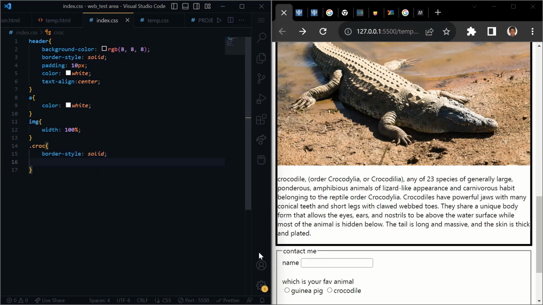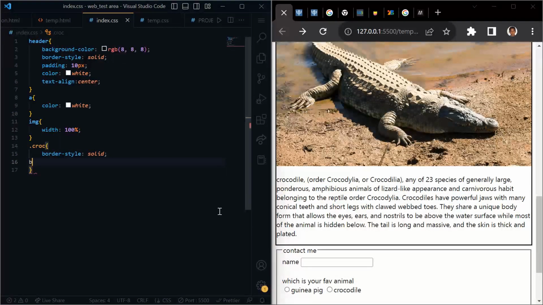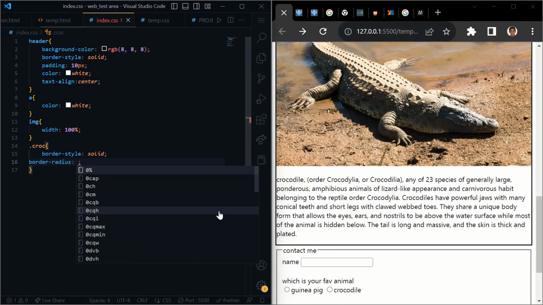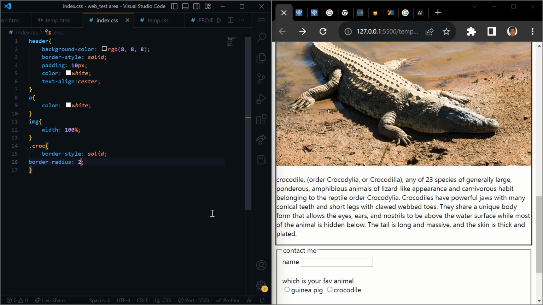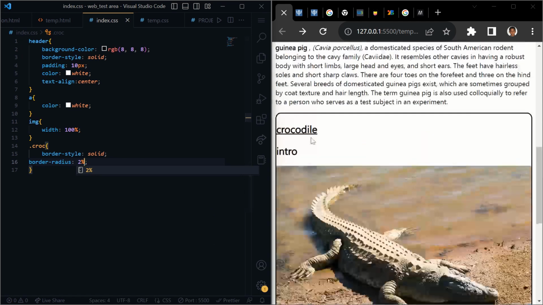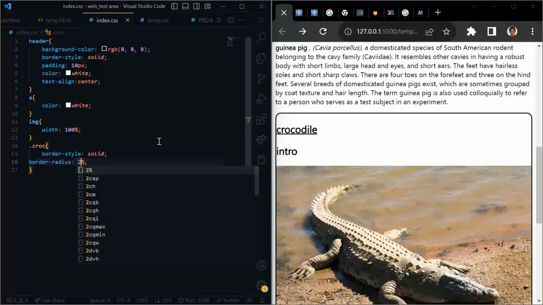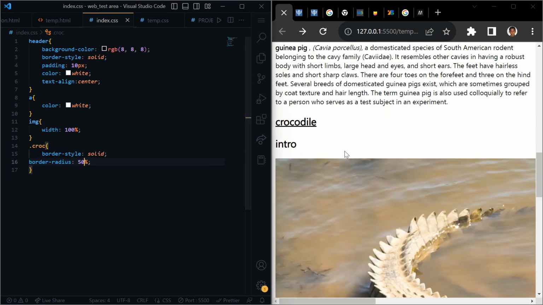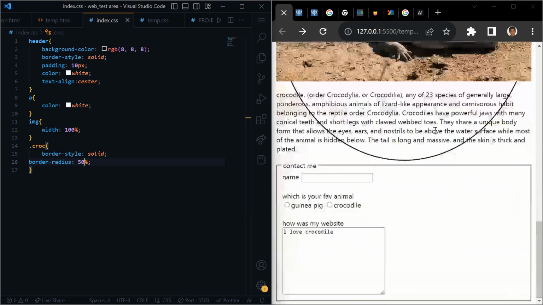Also, if you don't like the sharp edges, you can use a property called border-radius and put it to something like 2%. And if you are too crazy and you want a circle, then you have to go all the way up to 50%. You can see my border is kind of a circle.